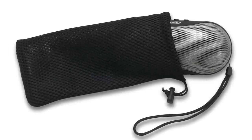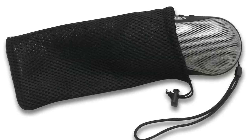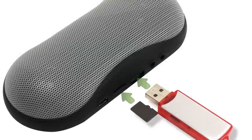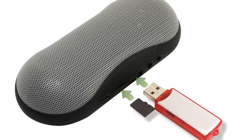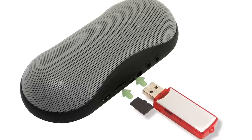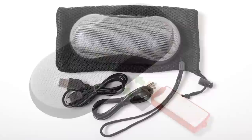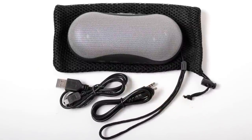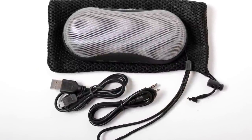Use this compact speaker around the house, in the garage, outdoors, in the office, or almost anywhere. It also supports MP3 playback via the side-mounted microSD card slot or USB port. Non-Bluetooth devices can even connect to it through an auxiliary input jack. Accessories include a wrist strap, USB charging cable, and mesh carrying bag for protecting the unit on the go.